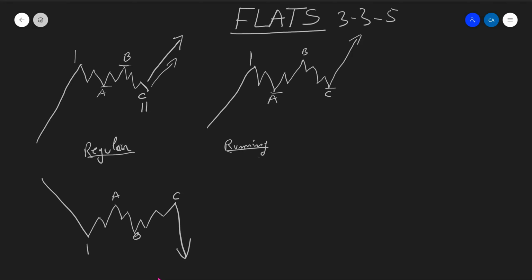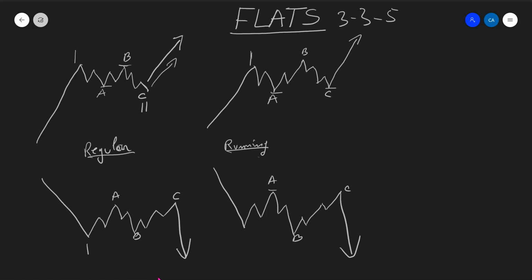So now you're thinking, okay, let's see what happens in the bear scenario. You're going to get the decline back in here, and now you're going to get A, B, C, and now you're going to get another A, B, C to new lows, and then you're going to go 1, 2, 3, 4, and 5, and then the C wave remains below this A wave. So this is going to be A, that's B, and then down in C, and after that you sell off to the downside.